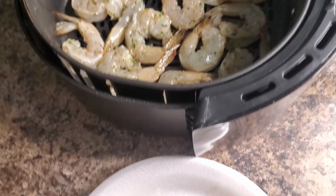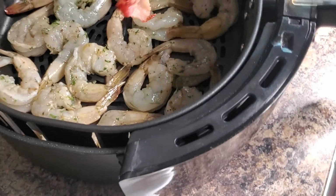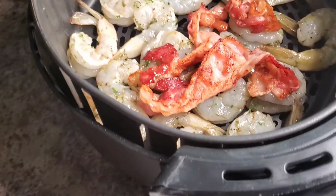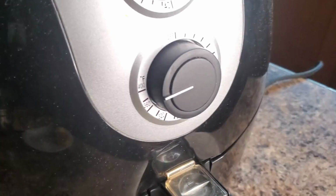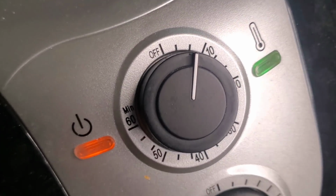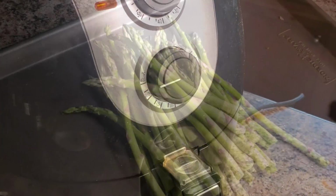So what I'm gonna do now is take this bacon, because I want the bacon to crumble up. I'm just gonna stack it right on top of that there. That's it. And then put it in the air fryer. I got the air fryer set at my highest temperature because these are gonna cook quick. I'm just putting it on 5 minutes because it's gonna cook fairly quick and they're not gonna be tough and rubbery. We'll be back.